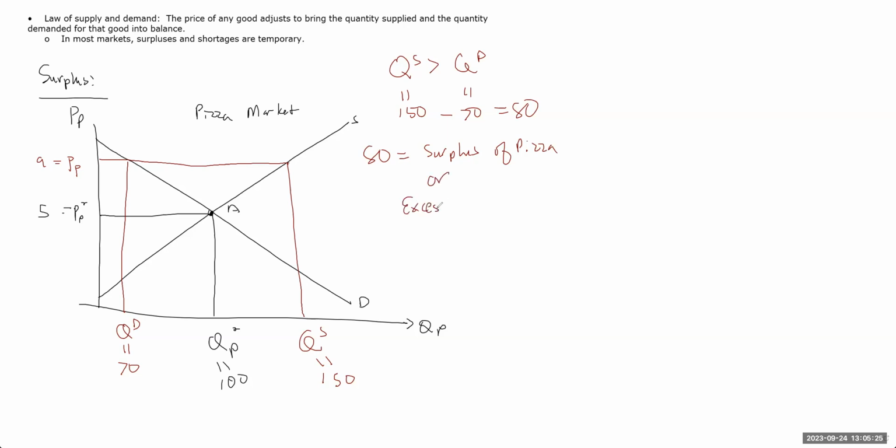We have something called excess supply. Okay, surplus. You could think about it this way. It's like every pizza store is making, I don't know, 80 extra pizzas every day. And then they just toss it. Like, oh man, price is $9 a slice. So everybody and their grandmother are making 150 slices. Only 70 are being sold. So 80 are being thrown away.